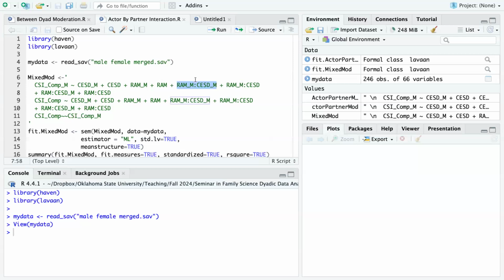And because the moderator's mixed, we actually have a bunch of different possibilities for interaction terms. So we have depressive symptoms, and that can vary from men. And so we could have an interaction where the male depression is interacting with male negative attributions on the RAM, and that can predict both male and female levels of depressive symptoms. Right. So the interaction term that is created is going to predict both male and female outcomes.